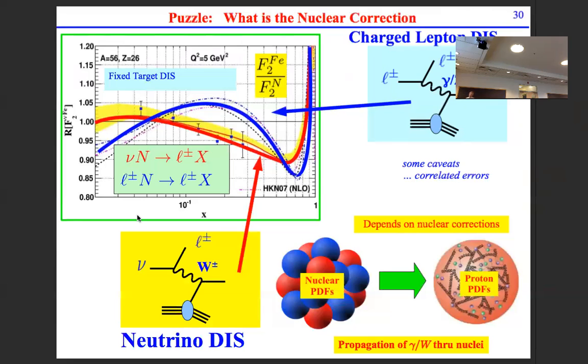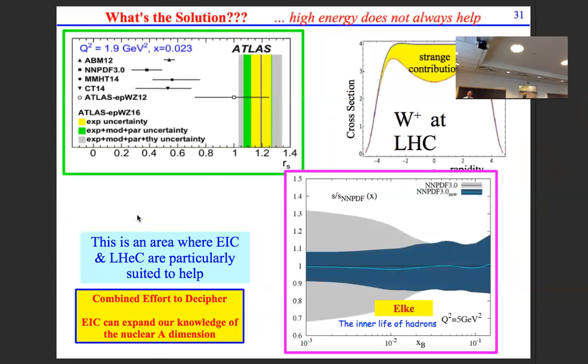And of course, if you're trying to get the strange quark out of there, at a crude level you can do that, but if you want precision, then these sort of differences are going to come in. And then there was some thought that, well, gee, go to high energy, go to the LHC, it'll all be solved. But in fact, they have their own strange crisis. This is the ATLAS extraction using inclusive W and Z, and they get a strange fraction of over 1 compared to the d-bar, which is sort of surprising. You can see here the original PDF estimates. So again, high energy doesn't necessarily help you, but this is some place where the EIC can help.